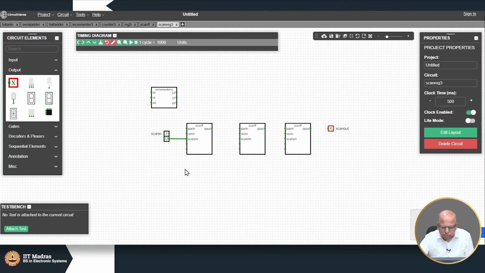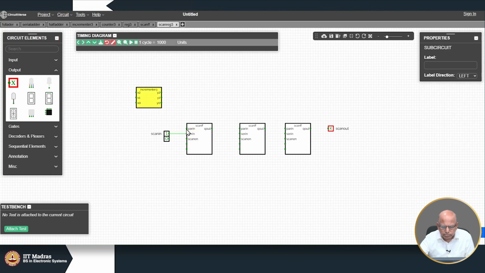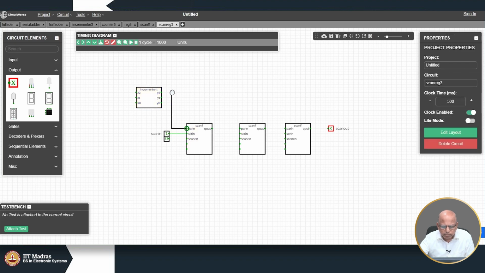Oops, sorry, be careful on this, you should not end up putting some extra metal. Okay. Now, the parallel in must be the Y2. So, Y2 or scan in, one of them will be shifted in depending on the scan enable. If scan enable is 0, it will shift the Y2. If scan enable is 1, it will shift scan in.